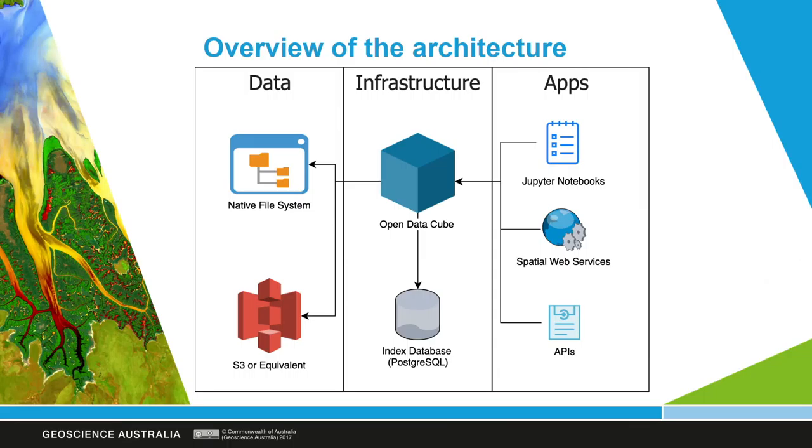To get into a bit more of the technical architecture, an installation of the Open Data Cube looks something like this. We have data, whether that's in a native file system, so NetCDFs or GeoTIFFs or whatever it might be, stored on a local system, or stored on S3 or some other kind of object store. We have the Open Data Cube Python library itself, which you ask to index that data, and it stores a record in a Postgres database of where that data is, what the bands are, what the footprint is, that kind of thing. On top of that, you write a number of different applications, and these can be all kinds of things. There is an OGC web services application, which is quite mature and stable, that you can stand up. Data science folks like using tools like Jupyter, and you can use Flask or whatever to build some kind of web application on top of there.